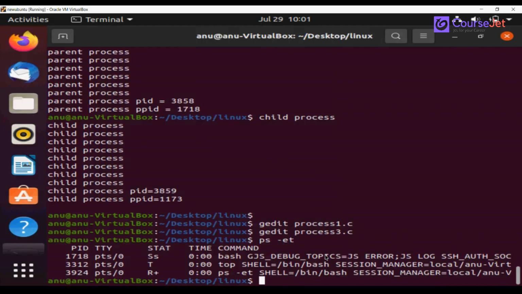Now we have discussed orphan processes as well as zombie processes. Orphan process: if the parent finishes its task and terminates before the child, without using blocking statements, and exits, at that time the child becomes an orphan. And zombie process: if the information or user space of RAM for a particular process is offloaded but it is still there in the kernel, then you call it a zombie process.